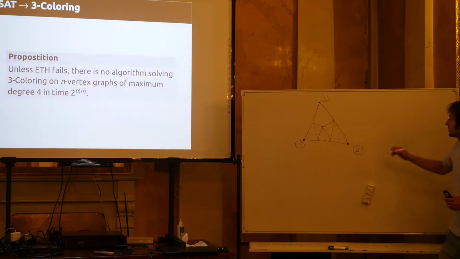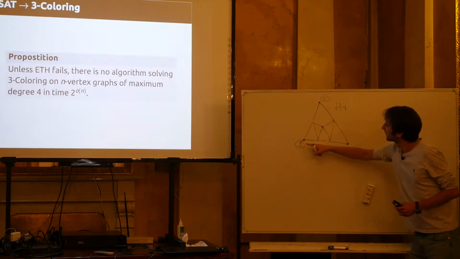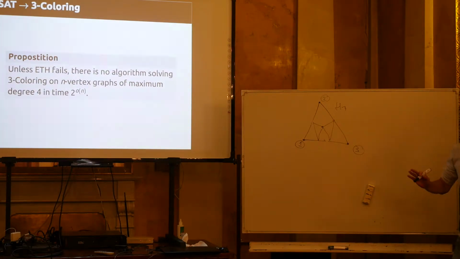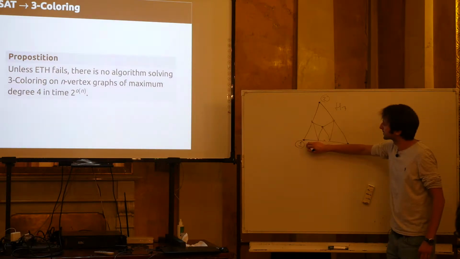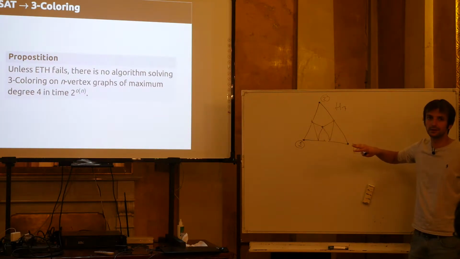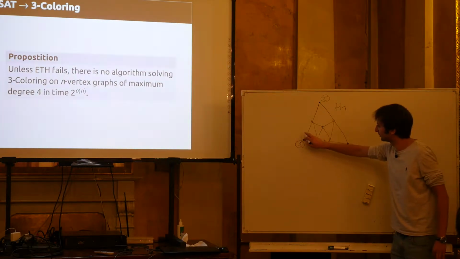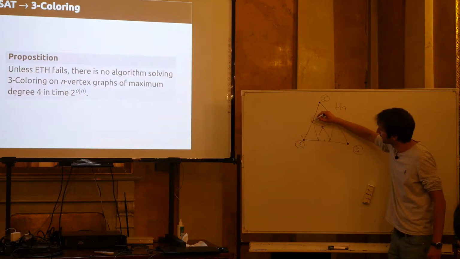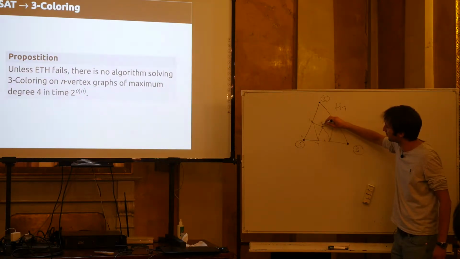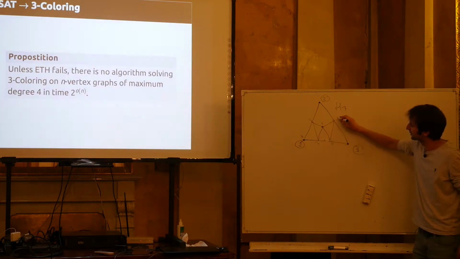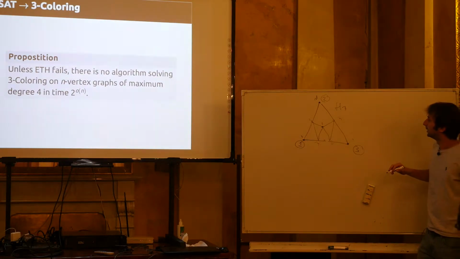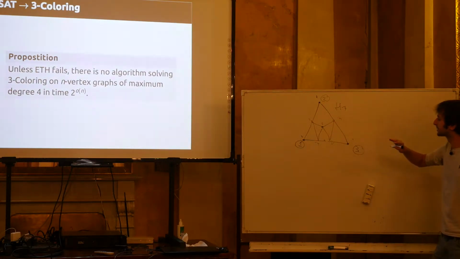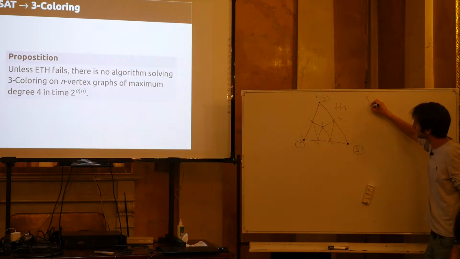Let's call this gadget H3. It has 3 sockets. And again, sockets will correspond to the degree of our graph. Here I have this guarantee: if one socket is colored color 1, then the 2 others must be colored color 1 as well. It's easy to verify by the same argument. Just assume this is 1, then these 2 must be 2 and 3. This must be 1 again. These 2 must be 2 and 3. This must be 1 again. And so this one must be 1 again. And now for high degree vertices, I just combine a bunch of such gadgets.